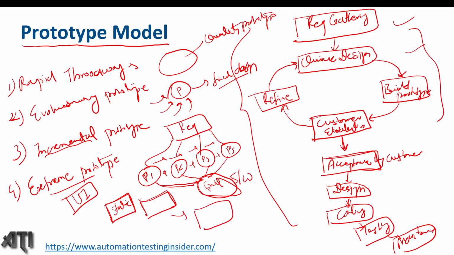So based on customer reviews we make the changes on our UI development, whatever prototype we have developed. Based on the customer feedback we make the changes, and then we go for the final build or final product. So basically this extreme prototype is useful for UI development, as I have discussed earlier. So these are the four types, guys. We have the rapid throwaway prototype, the first one, evolutionary prototype, incremental prototype, and extreme prototype. Now from the next slide, let me just recap what we have discussed so far.